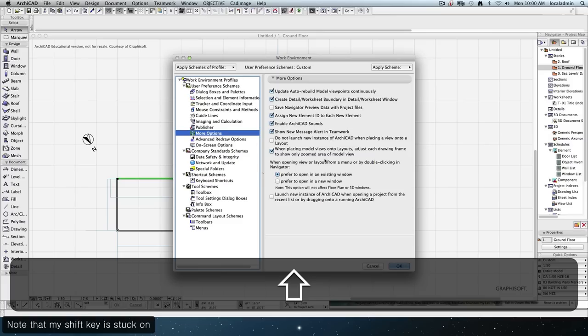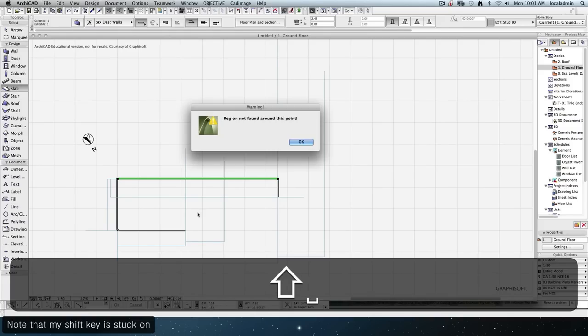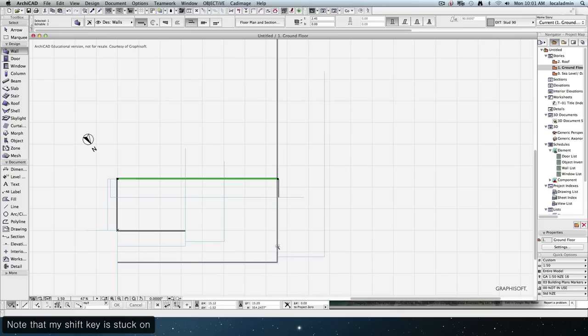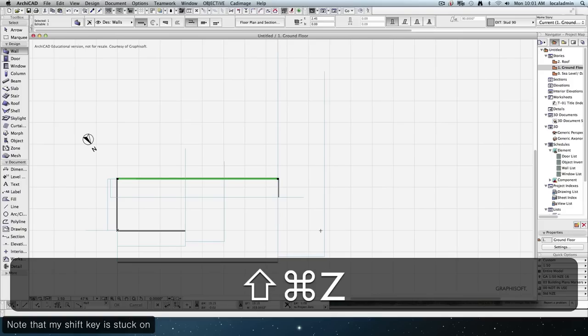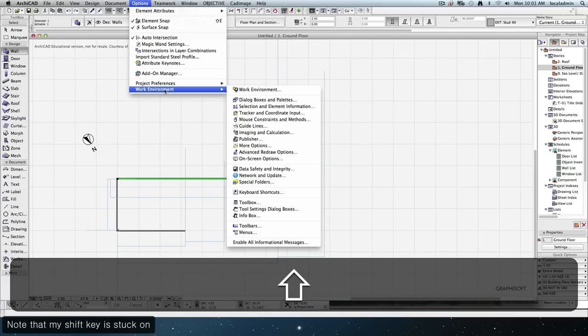Enable ArchiCAD sounds. That's annoying. That used to be on by default. It used to be quite comical, actually, because if you got like a slab and you go and do, it's not even going to work. Come on. A little tink, tink. You get a whole room of people going tink, tink, tink, tink, tink. It kind of drives you insane. We should all turn it on. Just go into people's computers and just switch it on. They'd never find that. Yes, you could be evil with this as well.